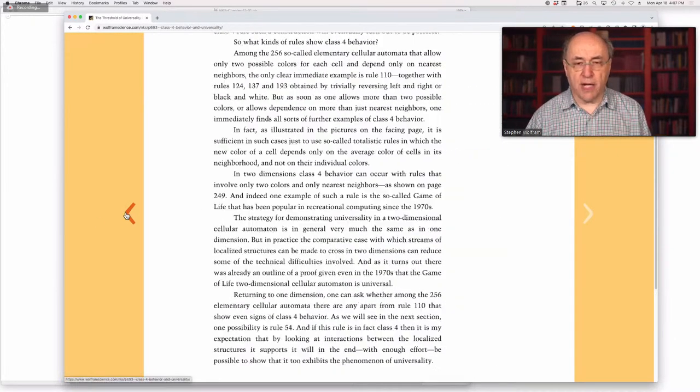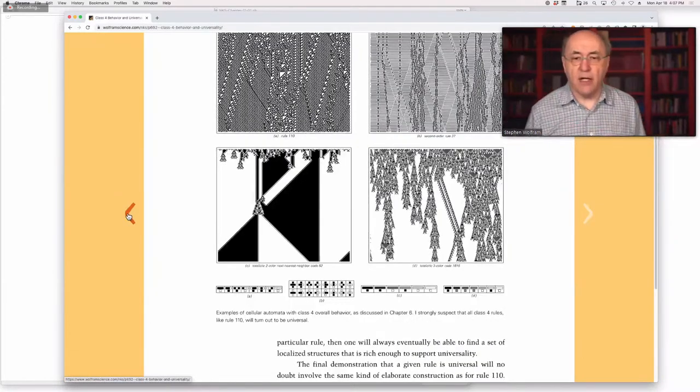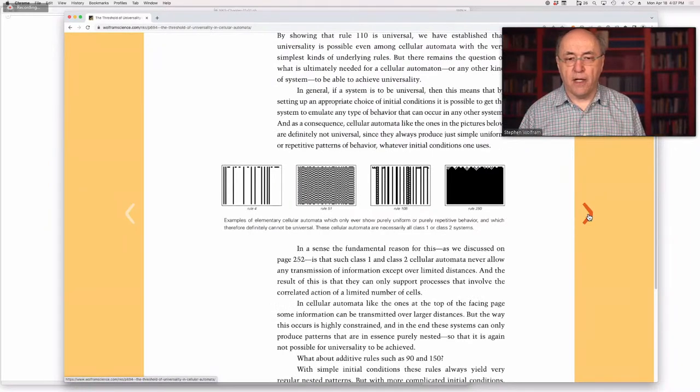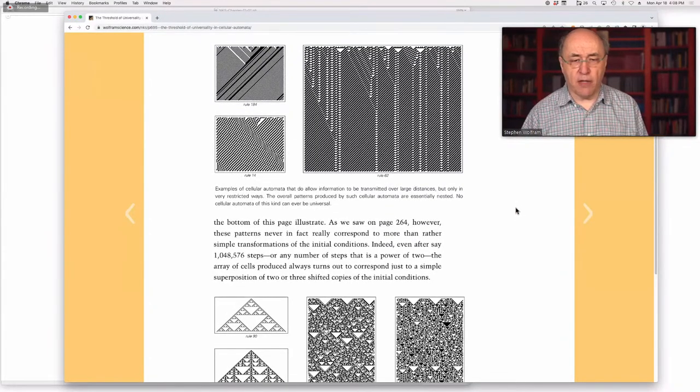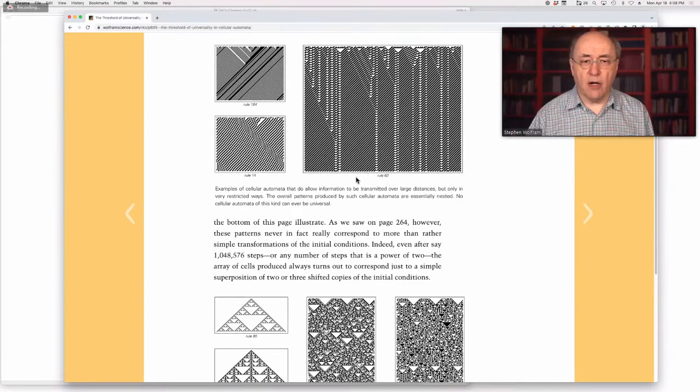One approach is the kind of approach we used for Rule 110 of identifying those structures, trying to see how one can collect those structures together to do things which are identifiably computational and so on. What other approaches might there be? So, this is talking about other cellular automata that seem to have different kinds of behavior. This is rule 184, this is rule 62 with certain kinds of information transmission.